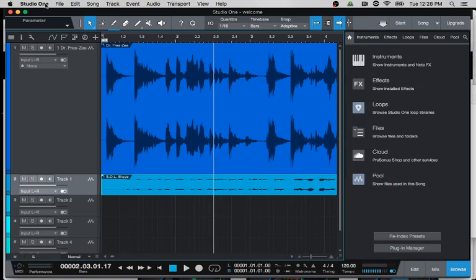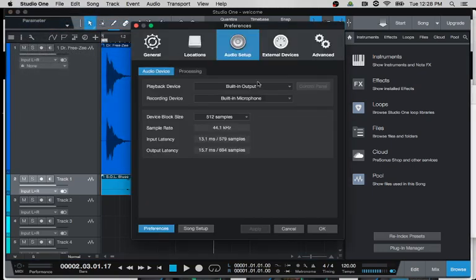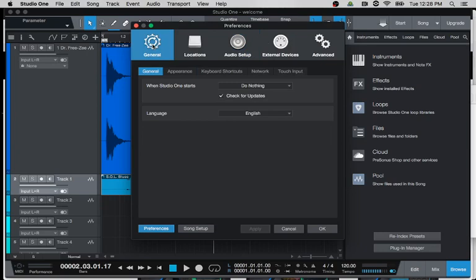However, if you're using a digital analog converter, then you would want Studio One to be using that as the output. And since I'm making a video at the same time, and I want you to hear what's coming out of Studio One, if I go to Preferences, it usually would start here.